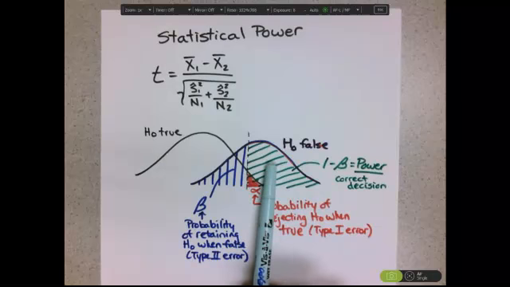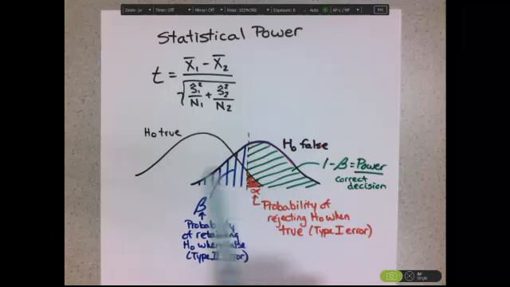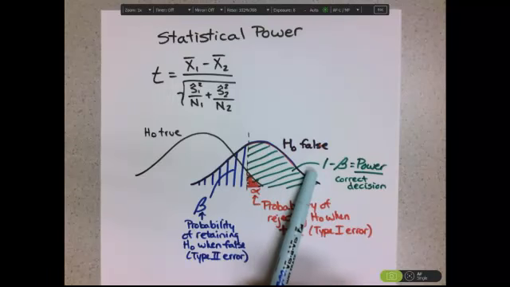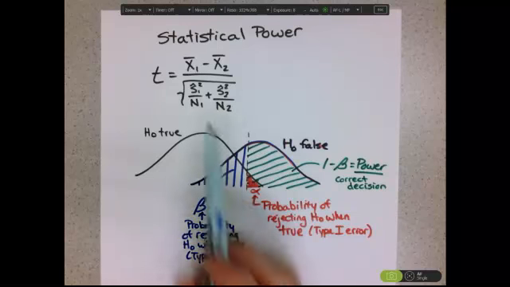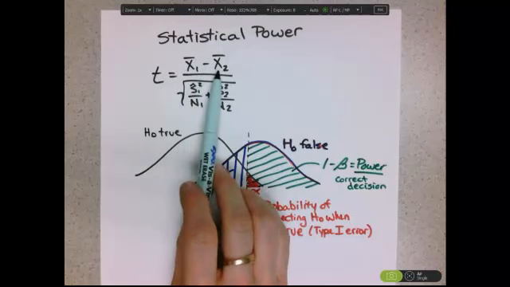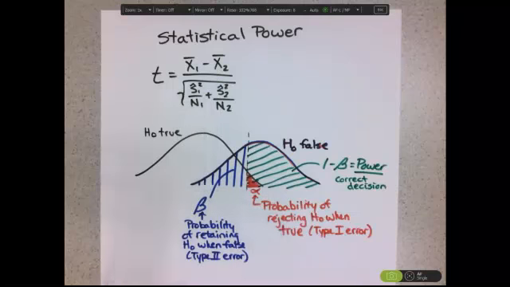And you also know that when our calculated value of t is larger than our critical value, that's when we reject the null hypothesis. So again, that's when this curve, when the null hypothesis is false, is shifted to the right. That's represented by larger values of our calculated t. We have our equation here, so how can we make values of our calculated t larger? Well, our numerator is representing the difference in the means of our two treatments, and the denominator is representing the variation that we see in our treatments.